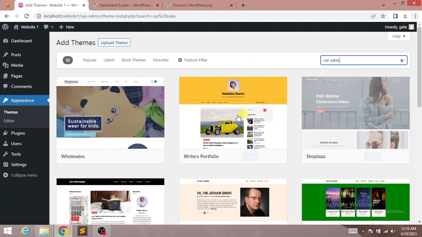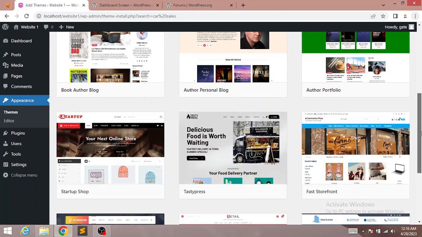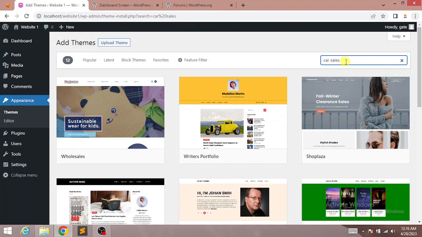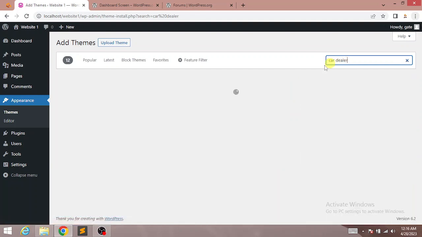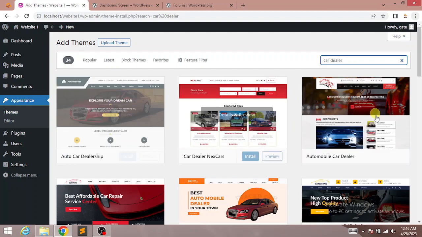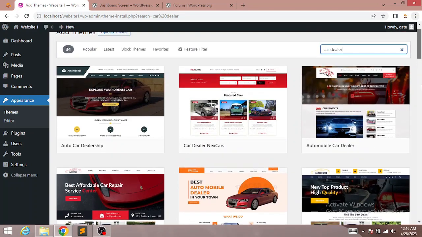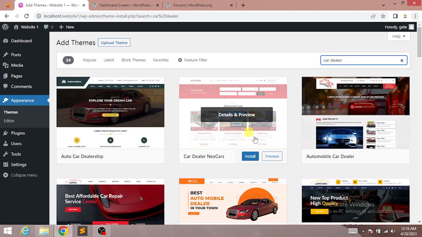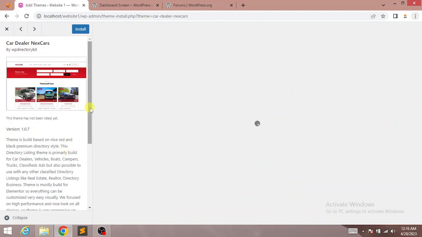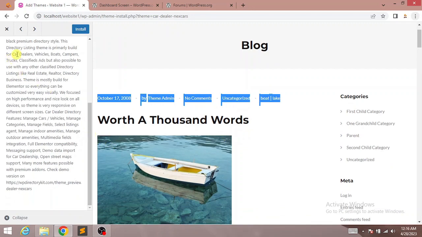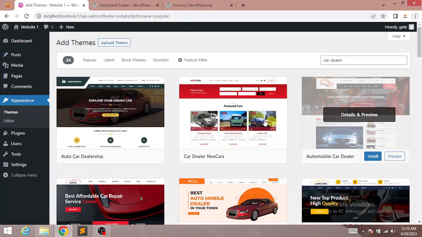So these are some sort of car sales. I don't know, they don't look like what we are looking for, but generally you get the idea. Let's just put car dealer like this. Car dealer. Yeah, so you have themes for car dealers. If you wanted to be a car dealer website, you can go over here, look at these themes. If you want to read a little about the theme before you install it, you see what it looks like, and then you can make a decision on which one you want.